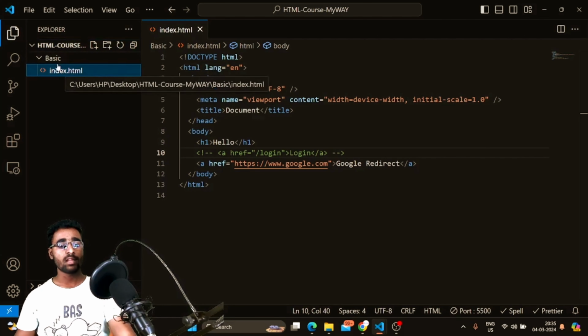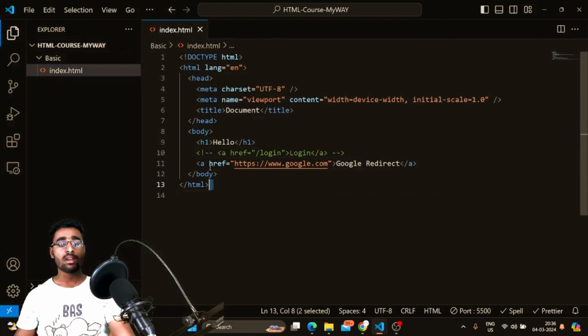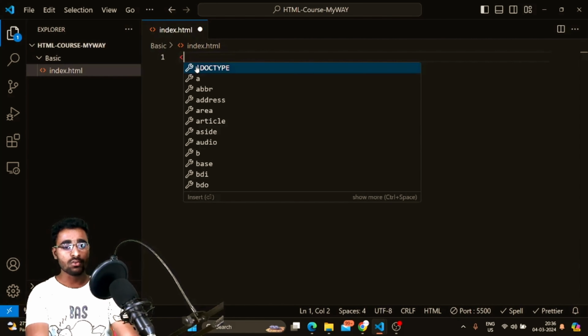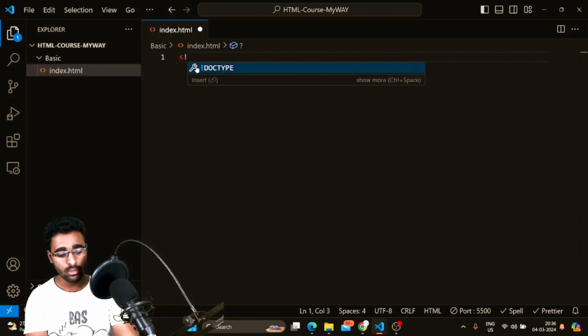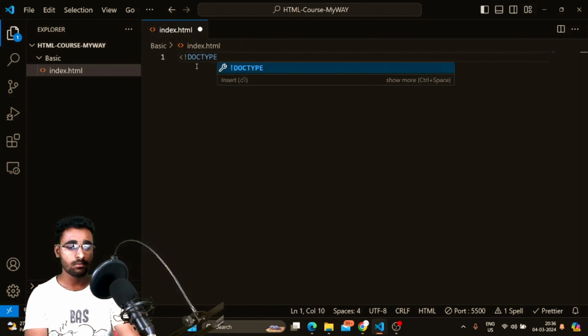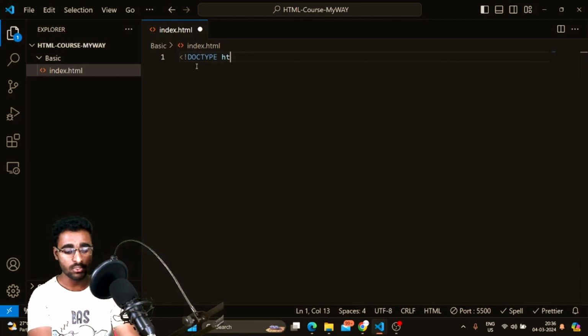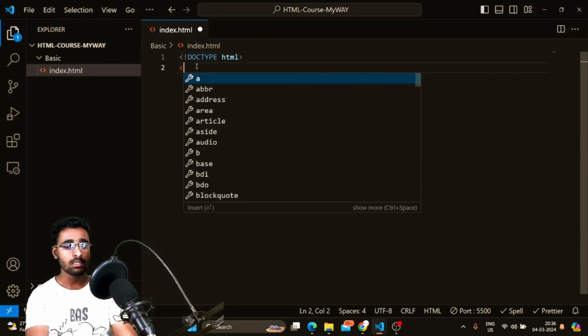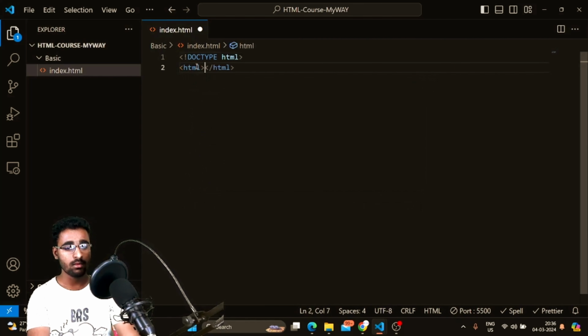Now, I have created one file named index.html. First, I will explain its skeleton, how it gets defined. First of all, you have to open the angle brackets, where you give doctype, in which you can pass html, then close it. This is the starting of the structure. Now simply put the HTML.